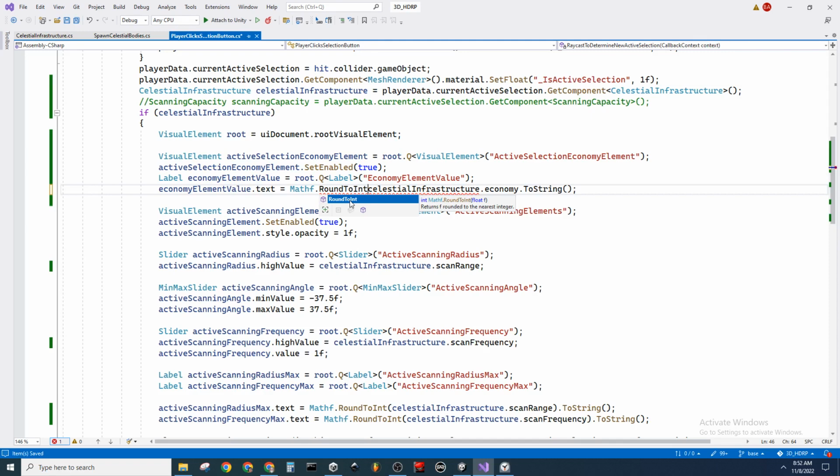It's cleaner though as an integer. So I suppose the best way would still be to say mathf ceiling to int. To string. And that should in fact activate our element with the economy value.